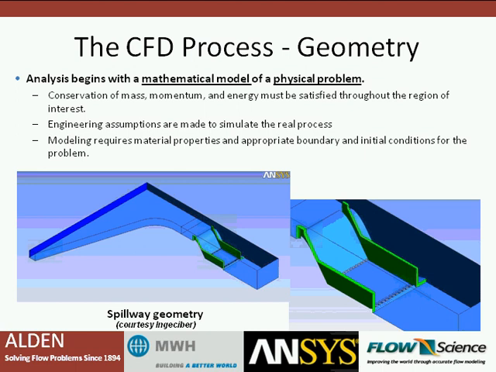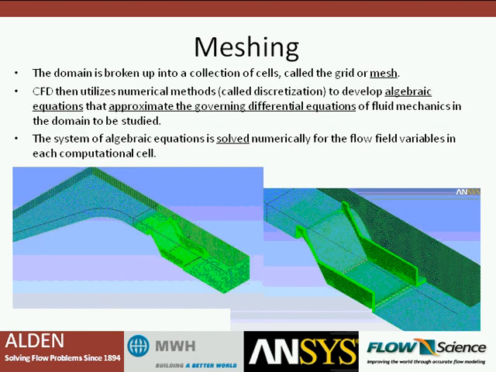The spillway example shown here is from one of our channel partners, Ingecyber. This shows a spillway geometry which has been divided into two because it is symmetric. The inlet is to the upper left of the image and the outlet to the lower right. The next step on the geometry side is to break the domain up into smaller pieces, and we call these pieces elements. This process is typically performed using a meshing tool, and depending on the discretization, one either solves the conservation equations at the cell centers or at the nodes where each of these elements meet. The mesh and problem description are then sent to the solver and post-processed once the solution is obtained.